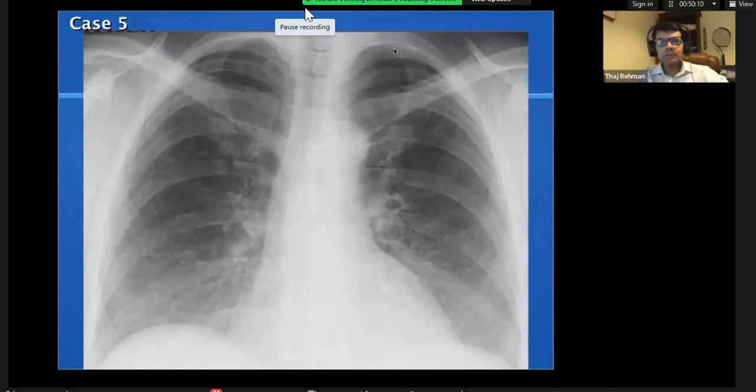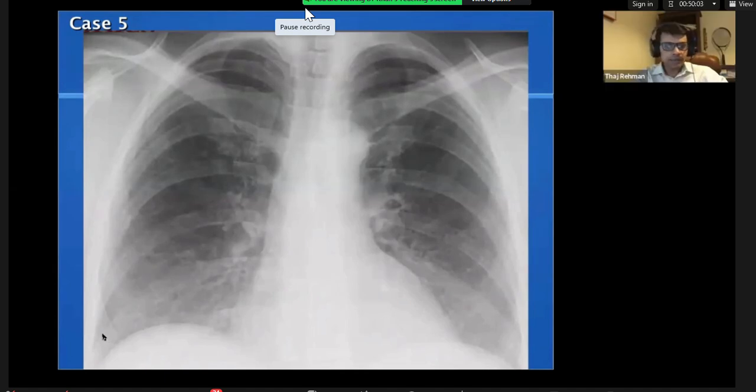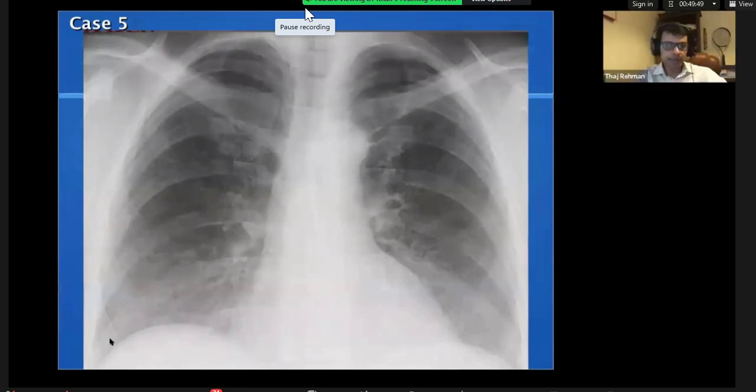Yes. Is it involving the upper lungs? No, it's sparing the apices. And as far as you can see, does it involve the bases? Maybe a little bit, but not as much as the mid lung. Predominantly symmetrical mid zone involved. Mid zone. So there is sparing of the costophrenic angle. There is sparing of the apices. So differentials?